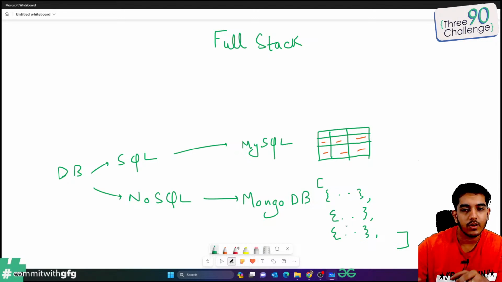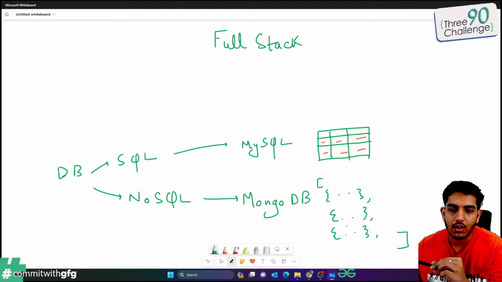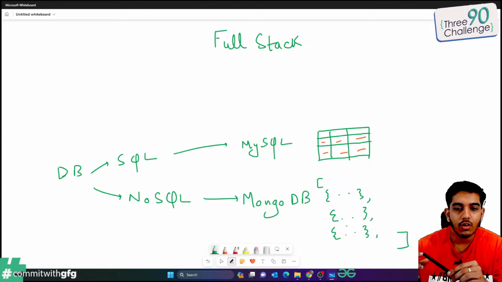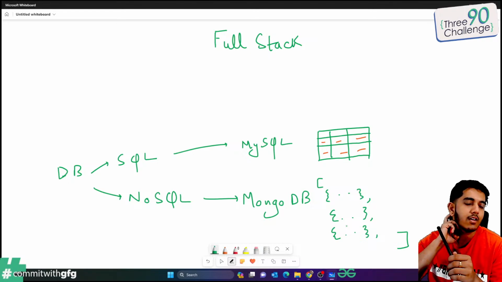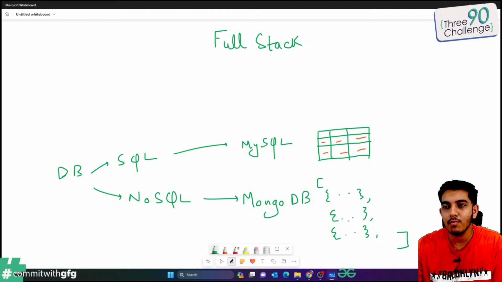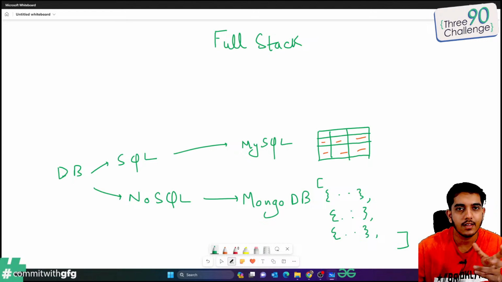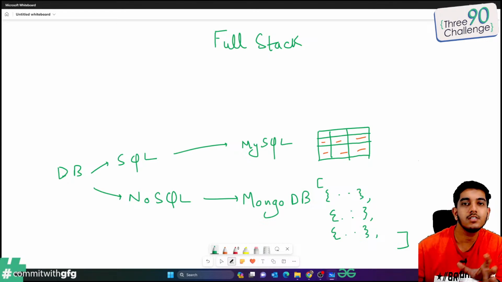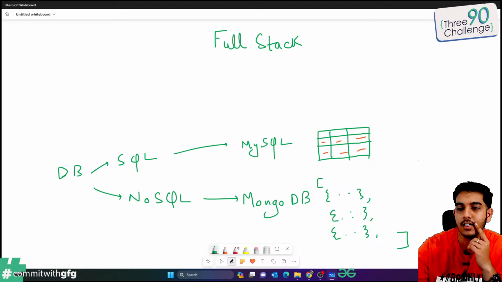Okay, so someone has mentioned: in React Native, should we use MongoDB as a database or Firebase in companies? No, you are confused with Firebase. It's not like that. Firebase is like a complete collection. You have your backend and database all together, and you don't need to code that much. That's what Firebase is. MongoDB is just a database.